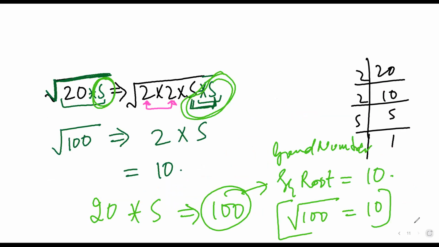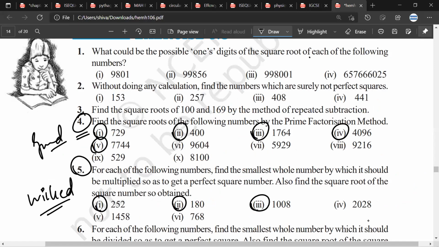Yes, sir. I'll take another example. I think then you'll understand. And even if you are not able to understand this, it is absolutely okay, because right now our requirement is to understand the square roots. So if you are not understanding this, it's not much of an issue. If you are able to understand how to find square roots, that is good enough. We can do this in detail again. So let us take this example, 180.